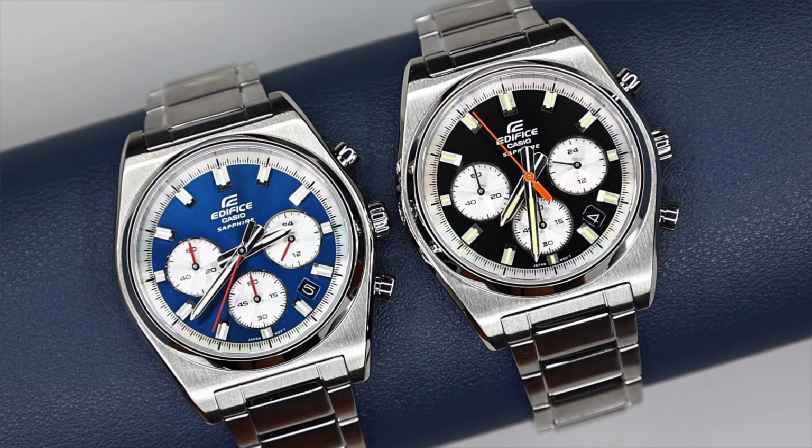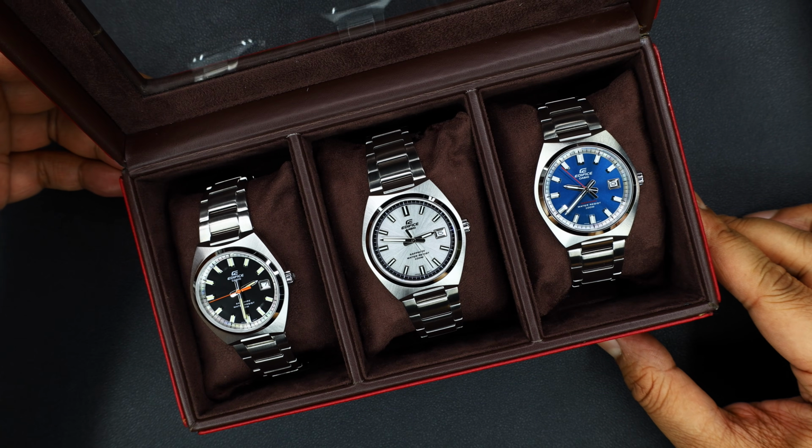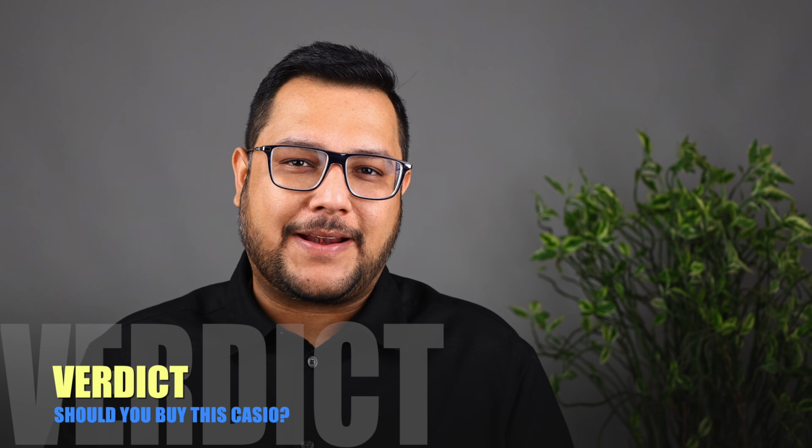While they have been at it, Timex has led the race for the past couple of years with their Marlin series, and it was high time that Casio realized that, and that's what they have done. They first launched the Casio Edifice chronograph, and now you have their formal watch in the Edifice lineup, which is also the smallest watch in this category from Casio. So I think it's going to be a tough battle that Casio and Timex are fighting out. But Casio is Casio, so how can they be left behind?